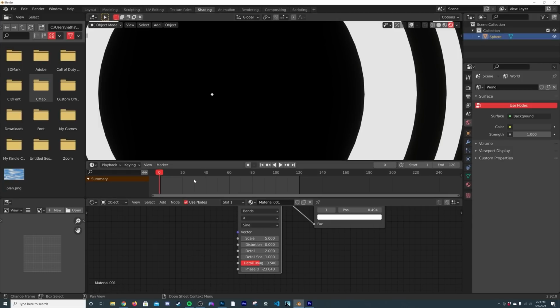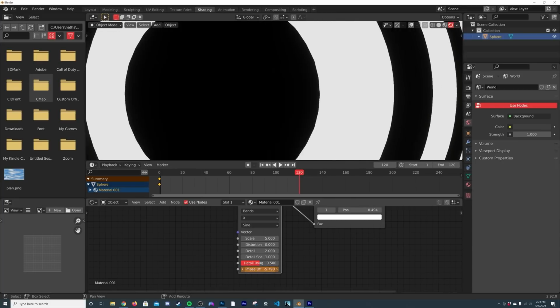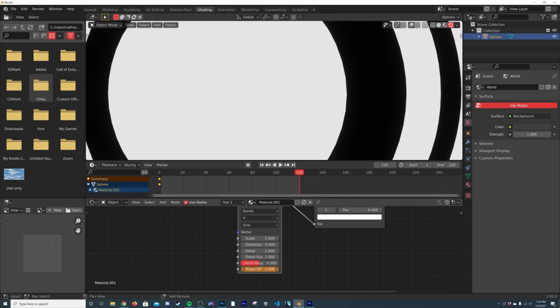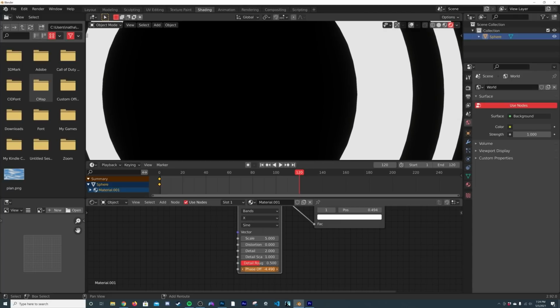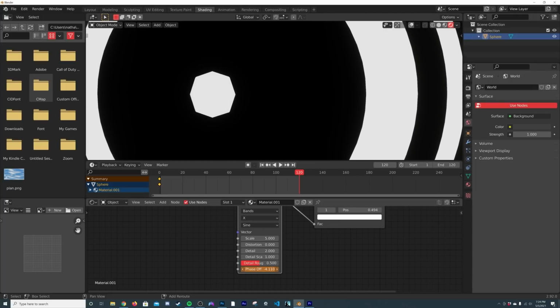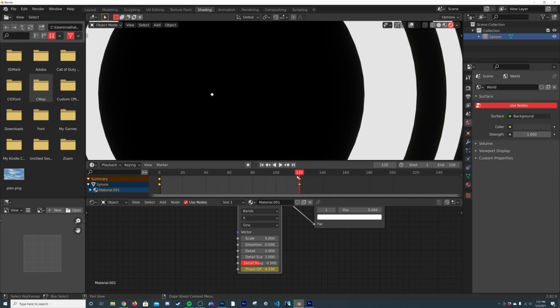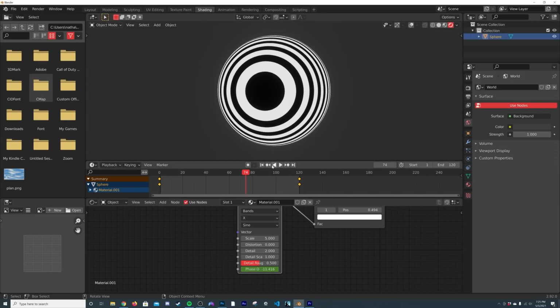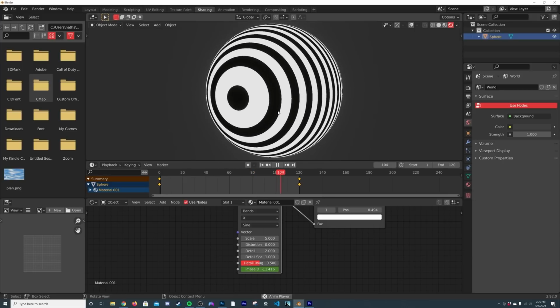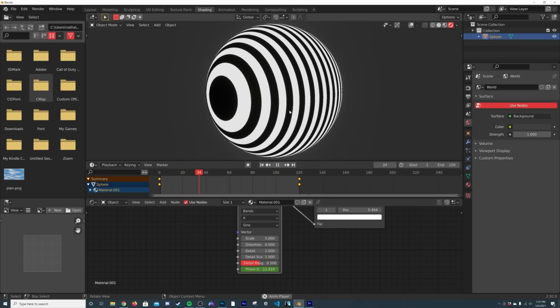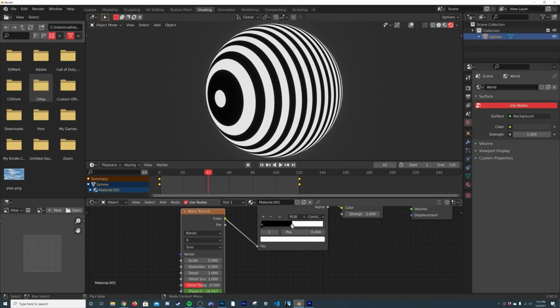So I'm going to hit the back arrow to go to frame 0 and hit insert keyframe, and then we'll go to the very end. I want this to do this maybe that many times, so I'll bring it down, and then bring it back to where that dot just barely shows up. Right there, insert keyframe. Now if we look at this, we have a looping animation. We're finished with this part of texturing and animating.